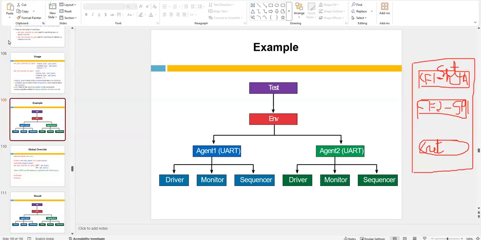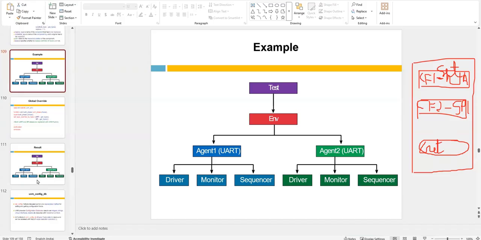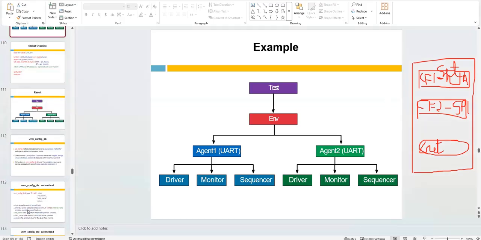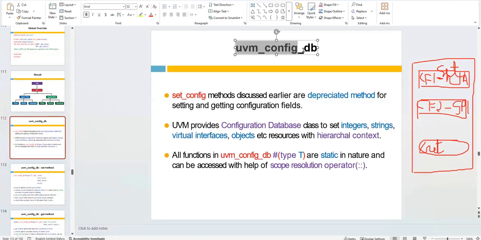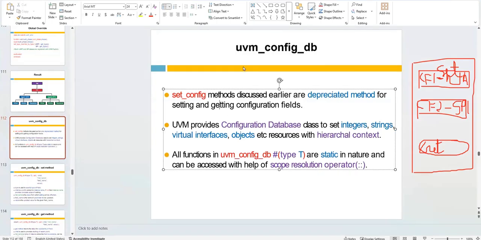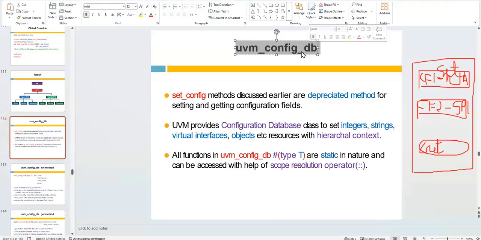Now, how? Earlier we saw it was possible because of the connections only. But now you are saying that without the connections I can do this. The question arises: how? The answer lies in the UVM config DB. This UVM configuration database is just like a database.